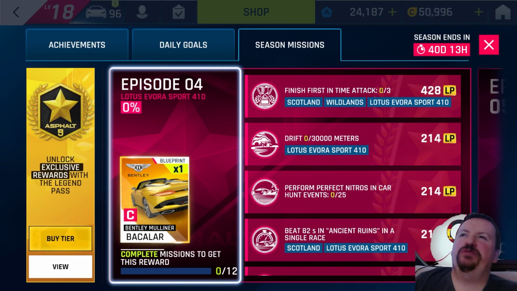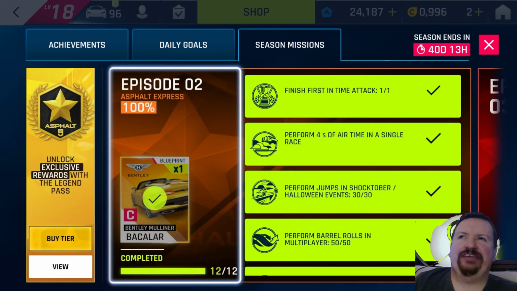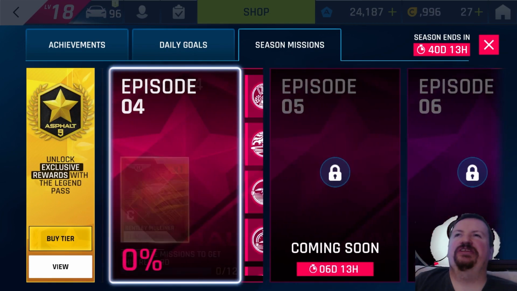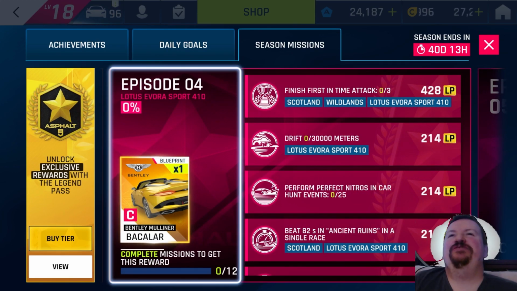Which is a very strange name, because most of the other days are usually named something like Secret Service, Asphalt Express, Keep Calm, and this one is just called the name of the car that's used in all the things. But you can take a look down through all the missions. I'll give timestamps below to various places where some of them might be useful.